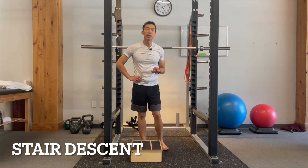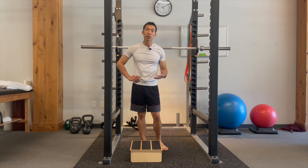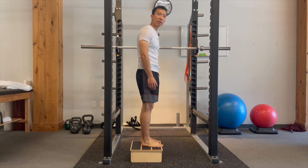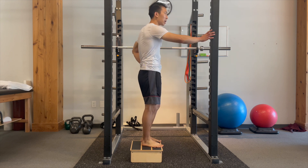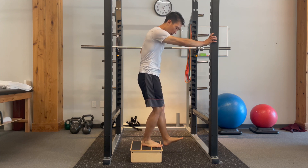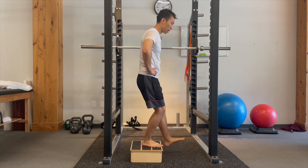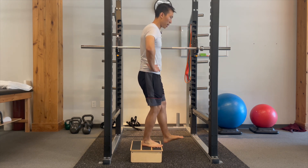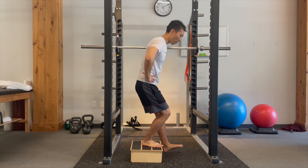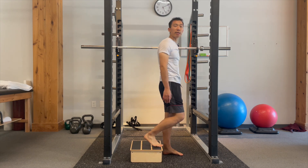Restoring stair descent is typically one of the biggest challenges because ankle dorsiflexion will be limited. Making stair descent an exercise is another way to help restore that function. You get on a box — this is a six-inch box. Let's say we're working on the right ankle, the one that's been sprained. You can grab onto something for balance, but essentially you're stepping down and allowing the right ankle to create dorsiflexion, then pushing back up and going back down with control. If this is hard or painful, you can offload by holding onto something. If not, add the balance component so you have the ability and the motion to create this function in the ankle.